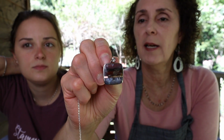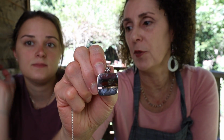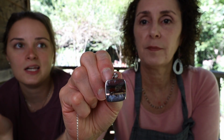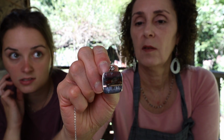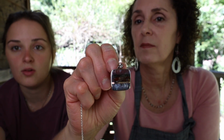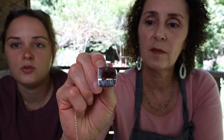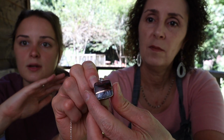And so when you say cut, you mean you're actually meaning polished? I mean, you're not cutting it with a saw. No, you're not cutting it with a saw, but it's kind of like cutting because you should see what it looks like. It's all rough and jagged, and that metal might be taller than the rock, and you've got to get that fixed. So you've got to dome it and smooth it, and to get it domed and smoothed, you do have to take it on some steel wheels. So I should say grinding instead of cutting. It's grinding material away till you get the same shape, and then you just polish that same kind of pretty domed shape up through all your polishing wheels, and boom, you're done.